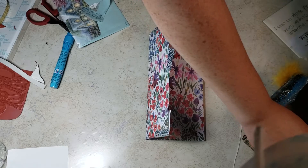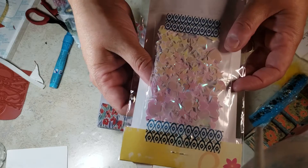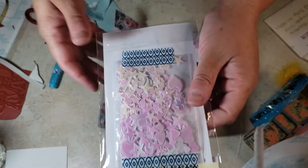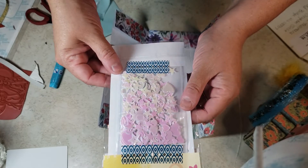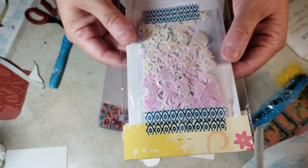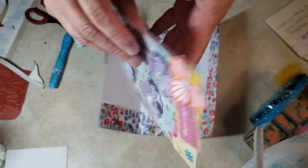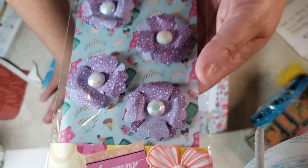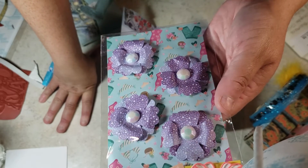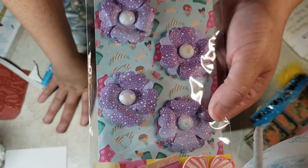Look at this sequin! This is perfect. Look at that — isn't this awesome? This is a very light shimmery pink sequin; it's got hearts and stars of all different sizes. And look at these flowers — purple is my all-time favorite color, so thank you for getting them in purple! Love that it has little stars.